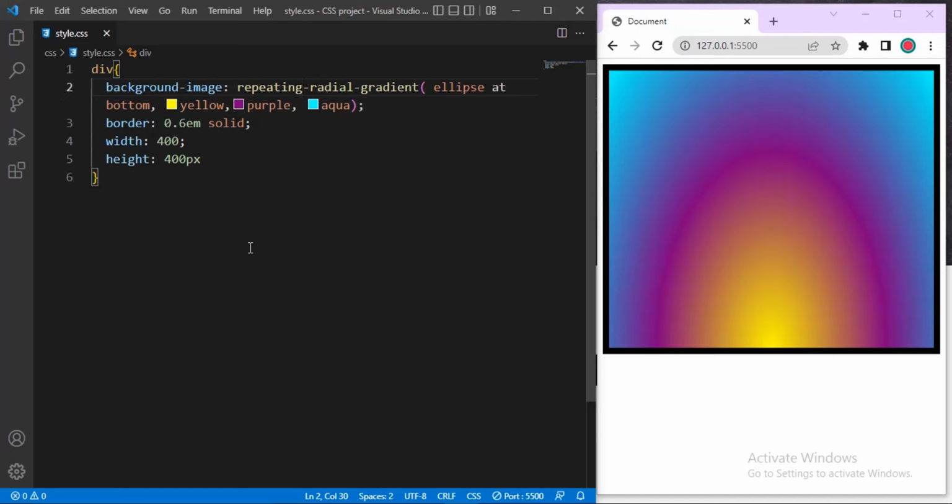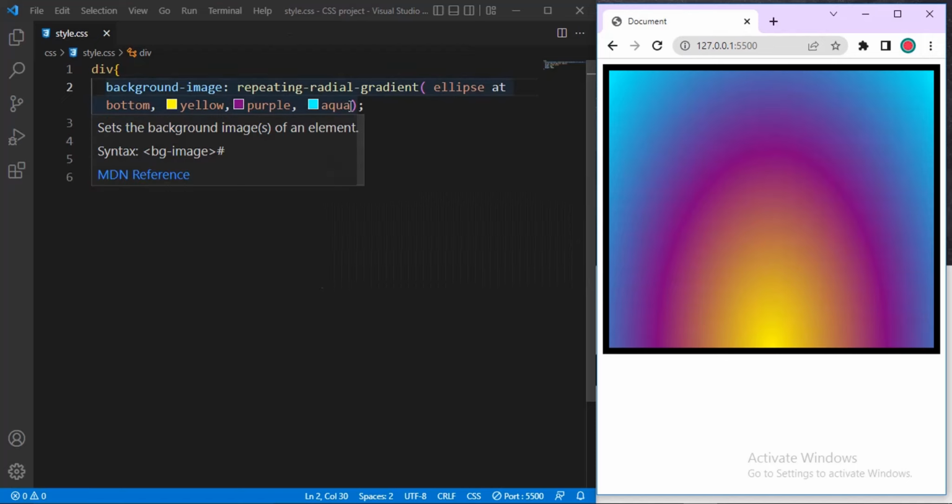Let me refresh this and see. It's supposed to repeat this color. Am I supposed to add anything in there? I'm supposed to add percentage values, because what we encountered in our repeating linear gradient is that we add percentage values to our color. Let's add it and see whether there will be any changes.